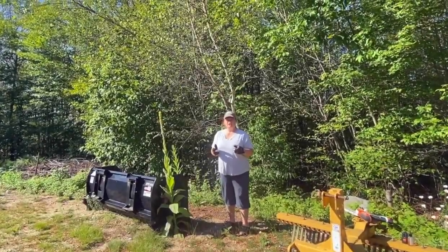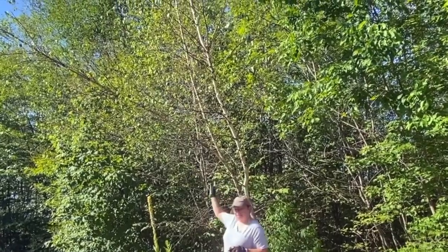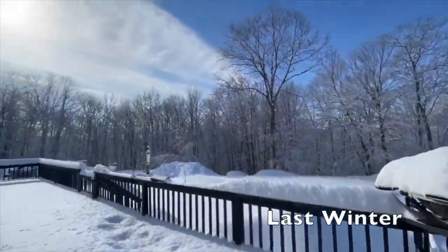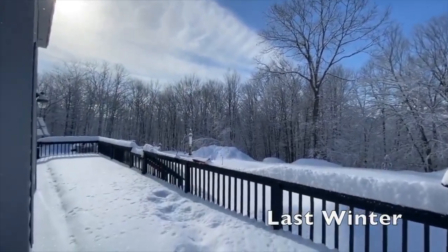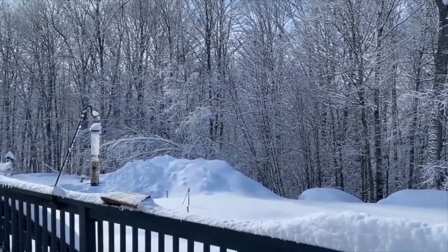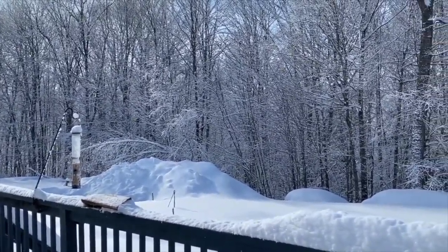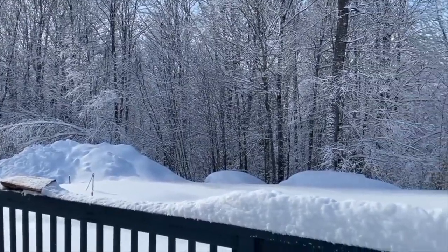Back this past winter we had these two birch trees right behind me that are kind of hanging over the yard. It's blowing, it's cold, trees are bent over. Birches do that. We'll probably have to cut that one because typically once they bend over like that they do not stand back up, at least not all the way.